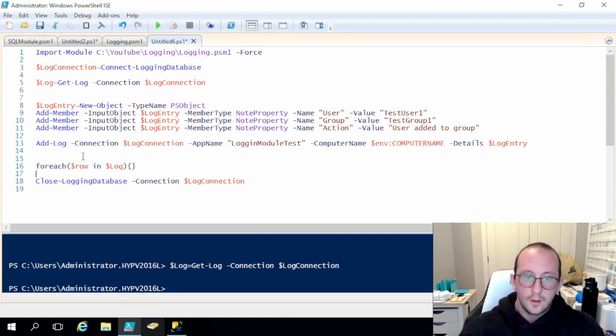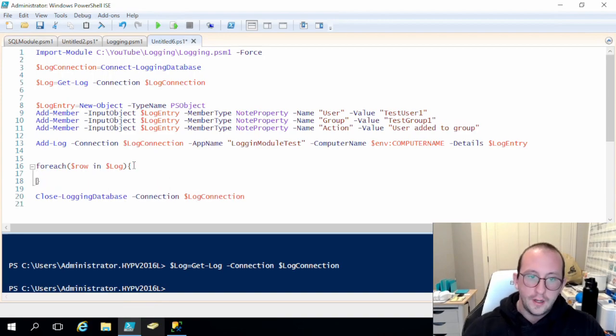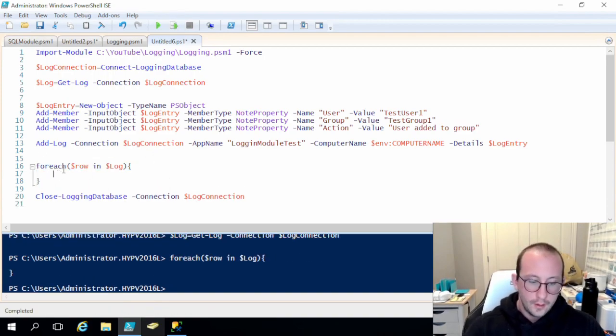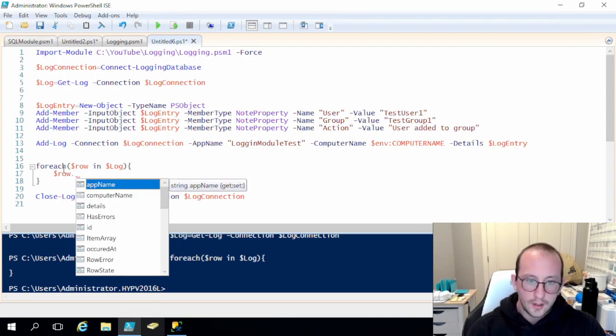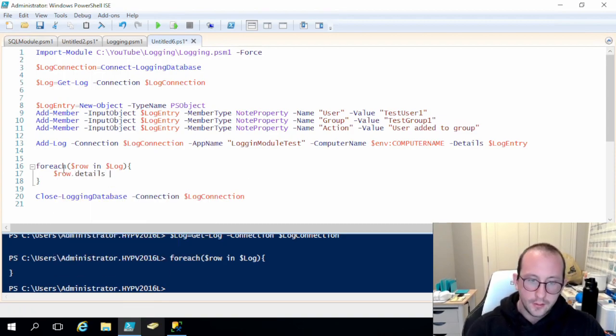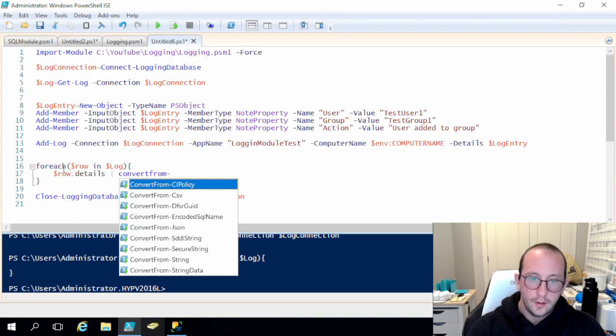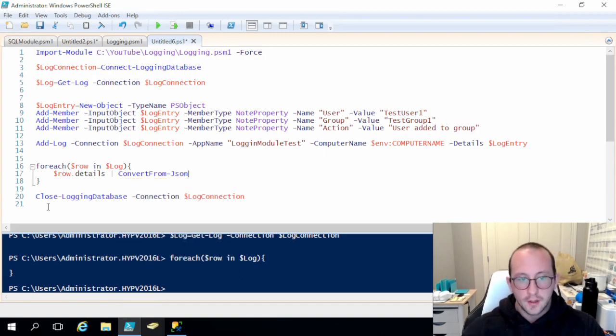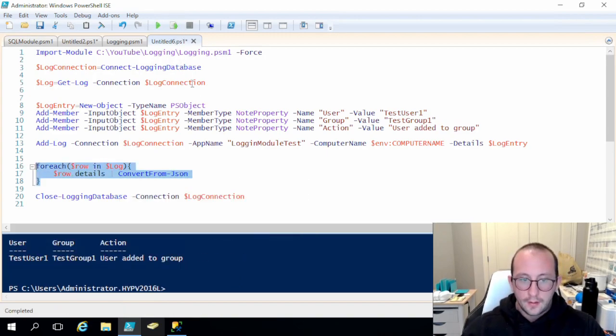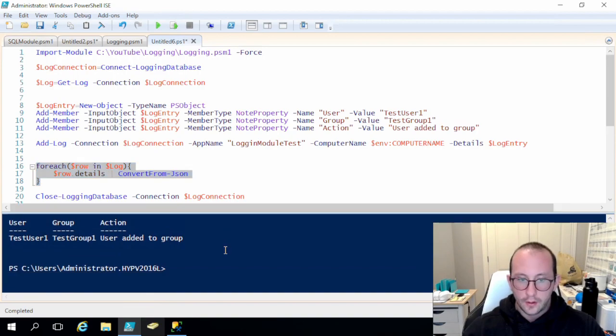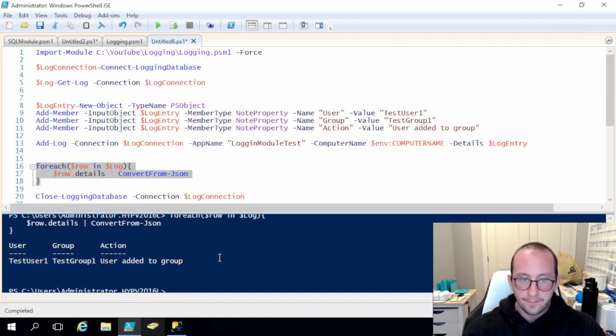Now that we have our foreach statement here, now we can do row.details | ConvertFrom-Json, and we can do that. So we can get all of our objects here just like that.